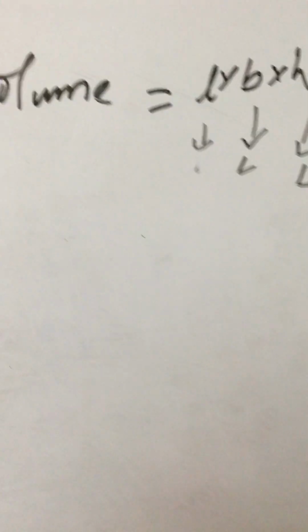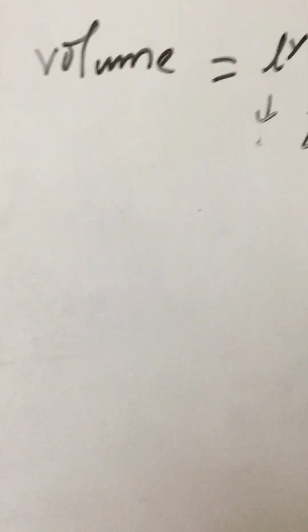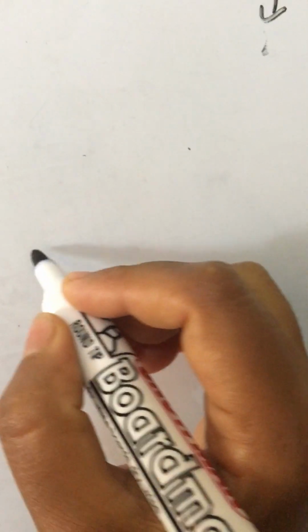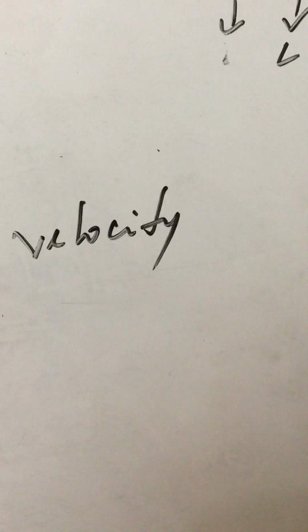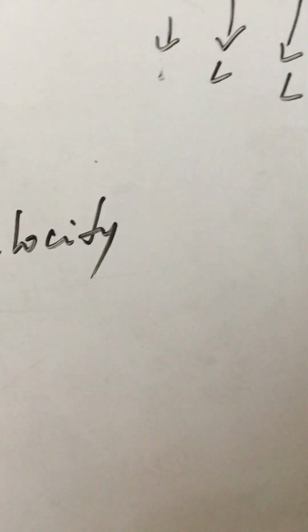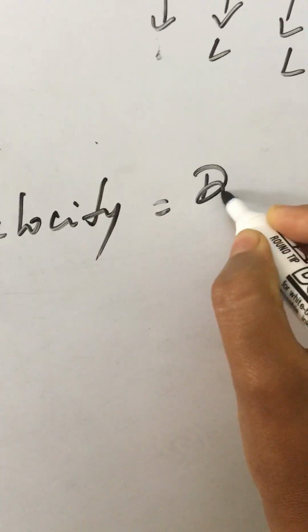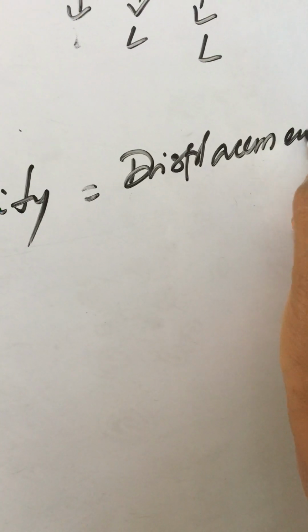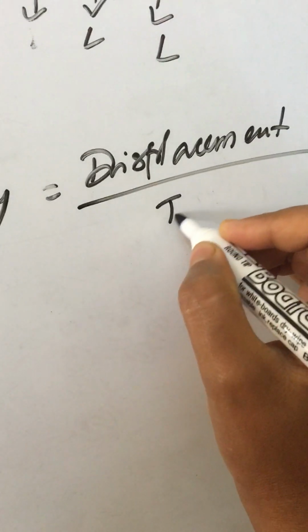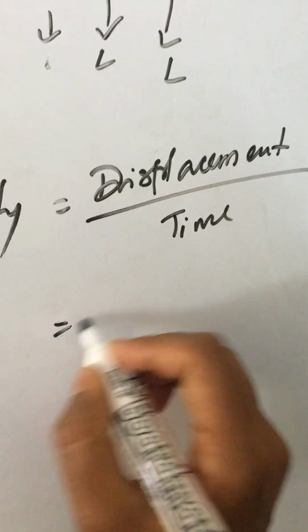Okay, then coming to another formula which is widely used, let's say velocity. As I have said, you need to know the formula first of all. That's why in the note also I have given you the formula list. Velocity is what? Velocity is displacement per unit time, right? Isn't it? Now let's see.